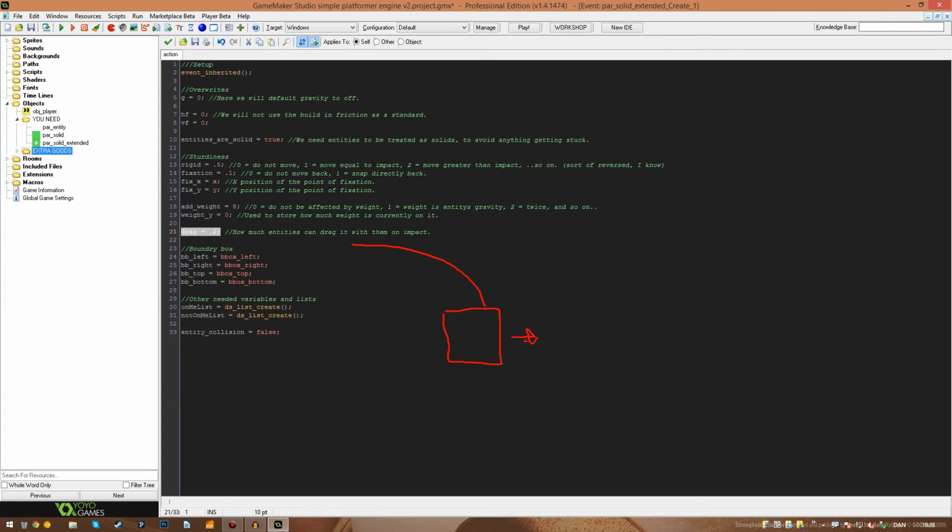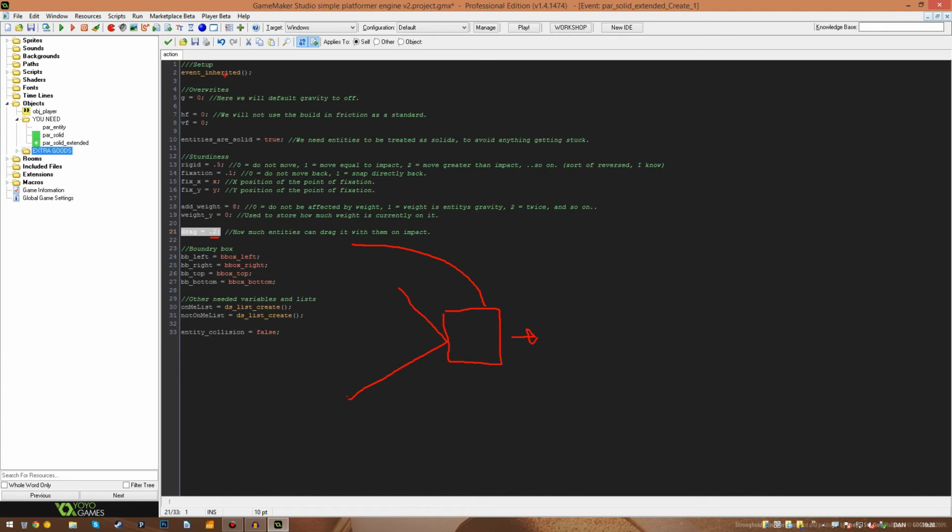If you set this to 0, it will not do that. If you set it to 1, it will move with your full horizontal momentum. I set it to 0.2 as a standard, because then it will move it a little bit, giving a sense of friction. Likewise, if you're jumping into it from the side, then you will also move it a little up, or if you're going down, you will move it a little down as you go. So that's what that one does.